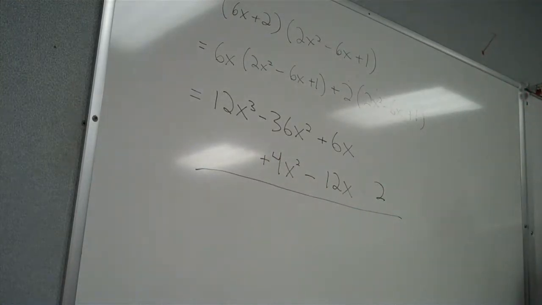And please double check now that I have put all my like terms in columns. Is that a bad thing if you just wrote it in one big line? No, and then you can do that underline trick I showed you, or you can just be really careful. I leave it up to you. Is this okay if it's like slanting up and diagonal? Yeah. This is number 36, yes.